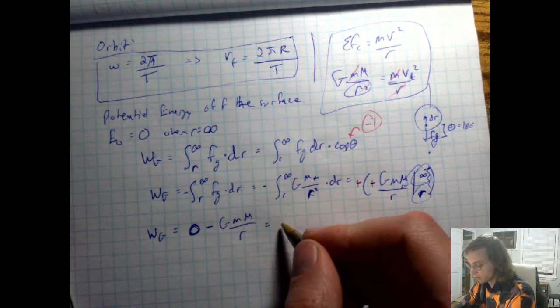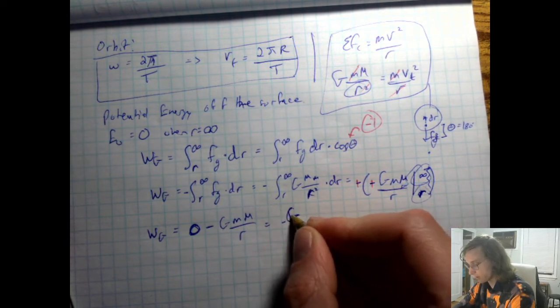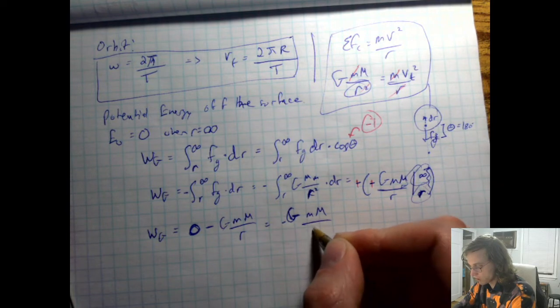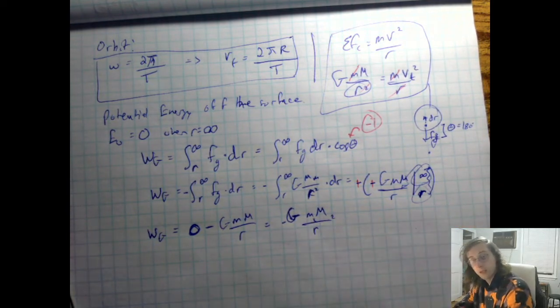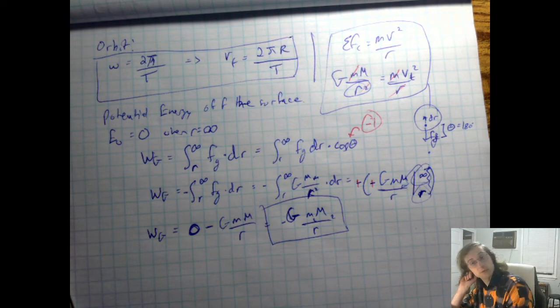And so what that tells us is that the potential energy that gravity gives an object is going to be equal to negative GMm over r, or m1 and m2 over r. And this is one of our core equations here. Our potential energy is going to be equal to negative GMm over r, while our force from gravity is going to be GMm over r squared. The potential energy is also going to be negative.